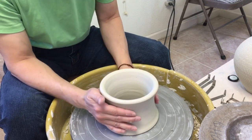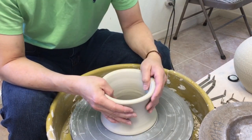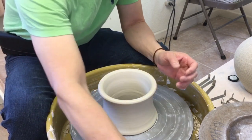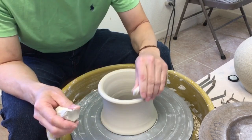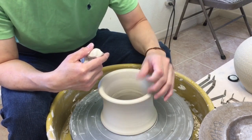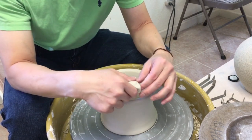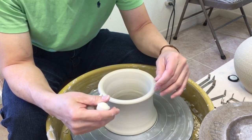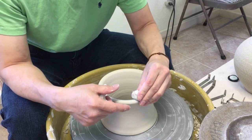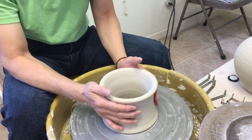And I always like to keep my chuck at the leather hard stage instead of letting it dry, or bisque fire, or even high fire. Because when your piece is sitting down here, you want to use the coil, and the coil is going to stick. It's easier to stick on leather hard clay than when you let it dry or when you bisque. The dry chuck or the bisque chuck is going to absorb the water easily, so your holding clay might get absorbed by the chuck, and it's not sticking. So that's why I like to keep my chuck at the leather hard stage.